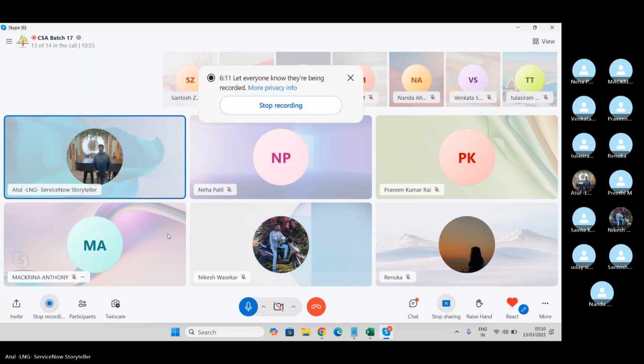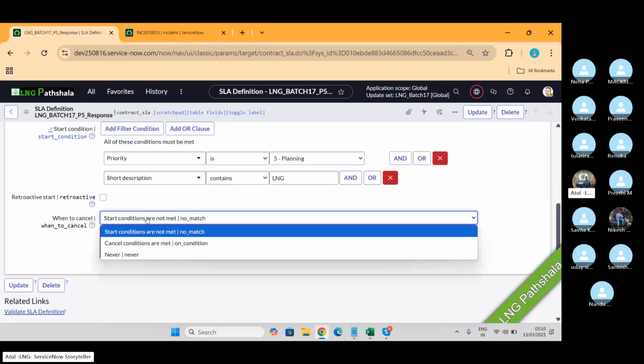Or some people will take coffee in a bowl, put a little water, 2 drops, 3 drops, and beat it completely and then drink it. But in both cases, it's a coffee. So it's all about the configuration, but this configuration depends on the conditions you want to put. So if the start condition did not match, it means the SLA got attached, but now I want to cancel it. Then you can decide any of these things.